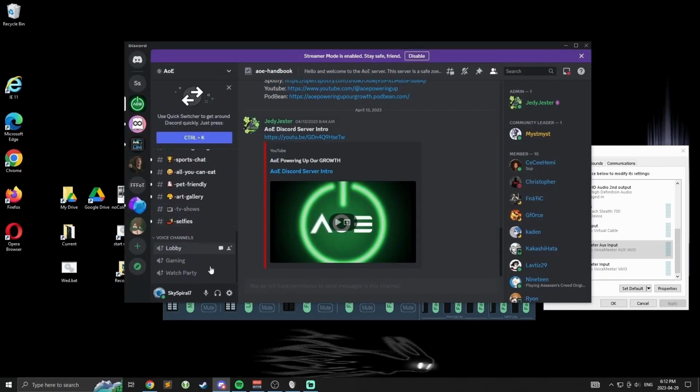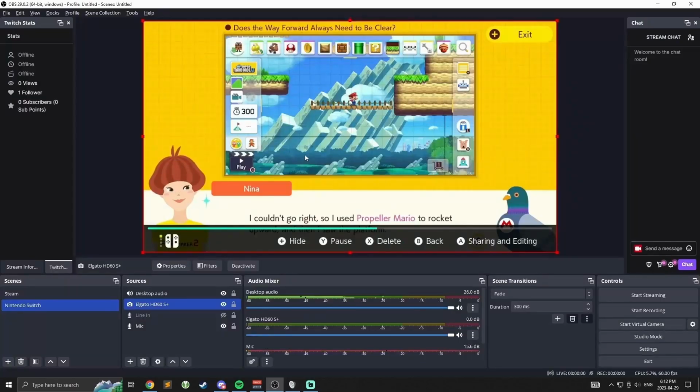Then join your Discord server and share your screen, or more specifically, share a specific application. In my case, I'm sharing my screen with OBS. So I have OBS picking up the video for the game, and then by sharing the application OBS over Discord, my buddy can only see what the actual video is, none of those other settings. So now they should be able to hear and see the game without any delay, and you can also hear both your buddy and the game.